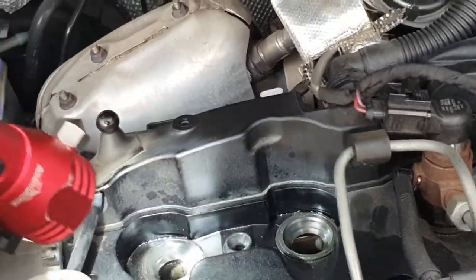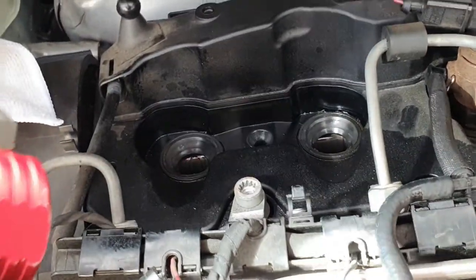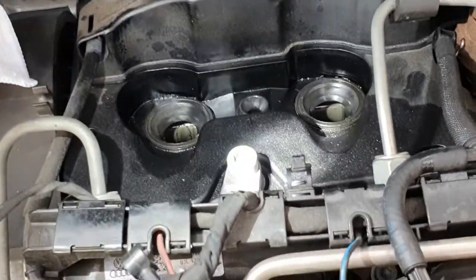To remove it and then just going to clean it. But I'll show you how I'm going to recondition the injector.